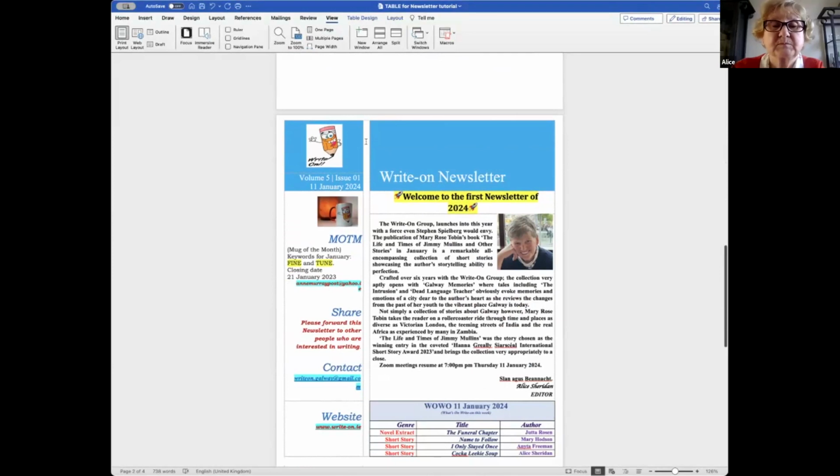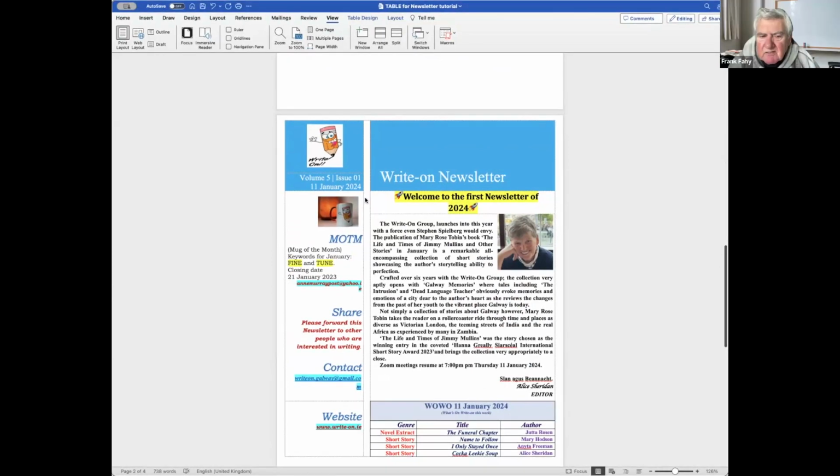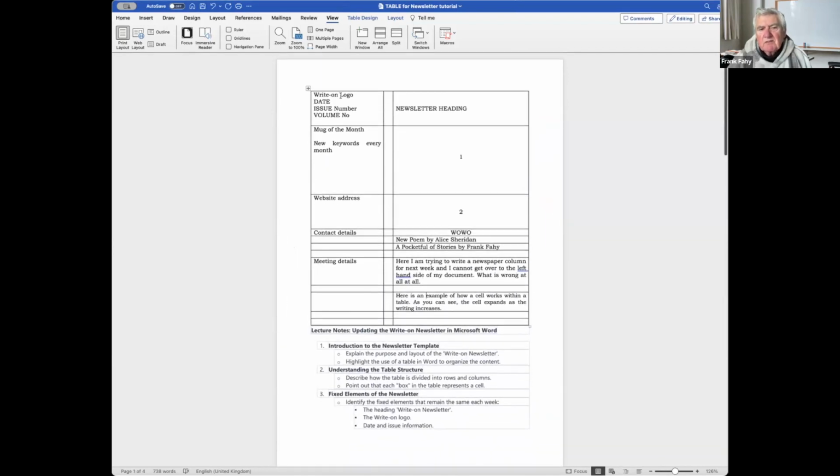Over here is that little 10 column I created, and I got rid of all the lines. So that column now becomes a gap, a space. That's the only purpose of that little column. Now over here we have the Write On logo, the date, the issue, the volume number, and so on. Okay, you can see how it works.